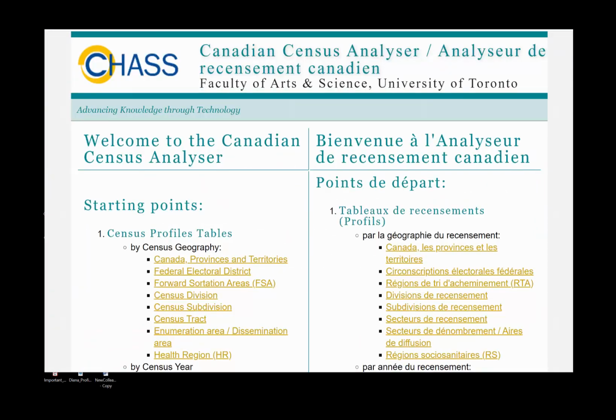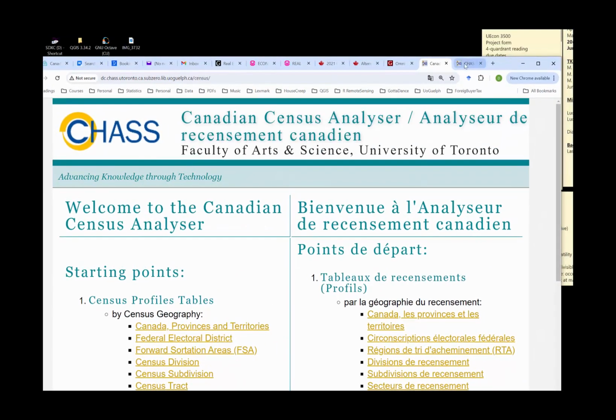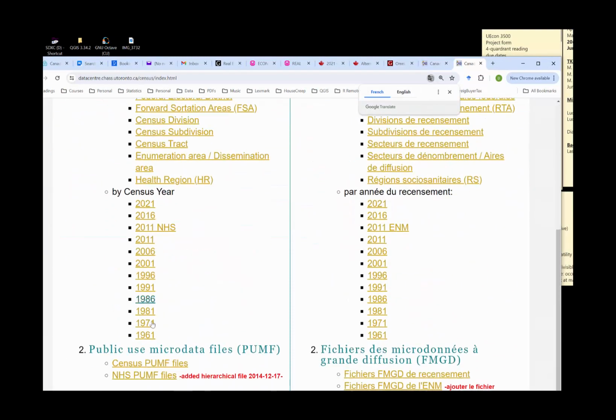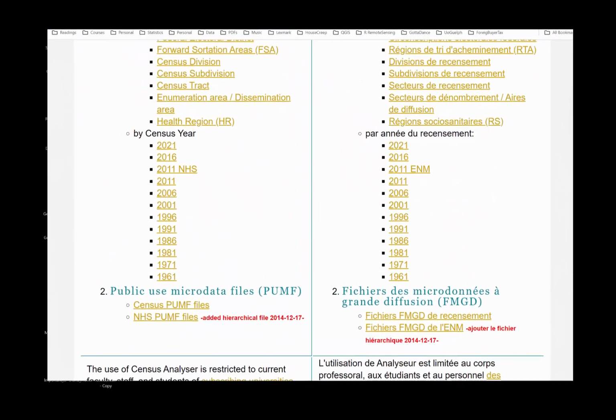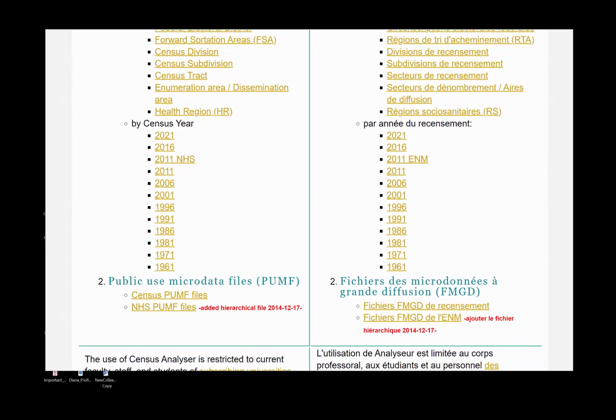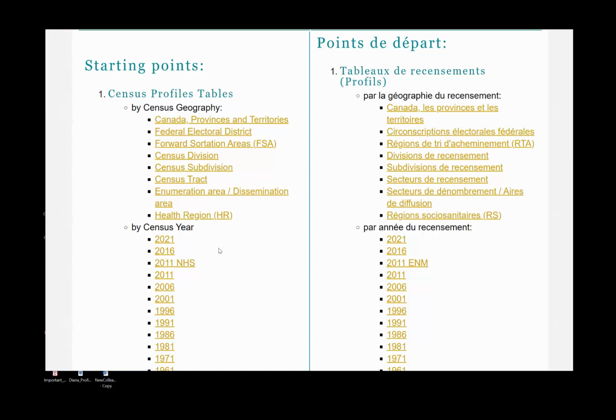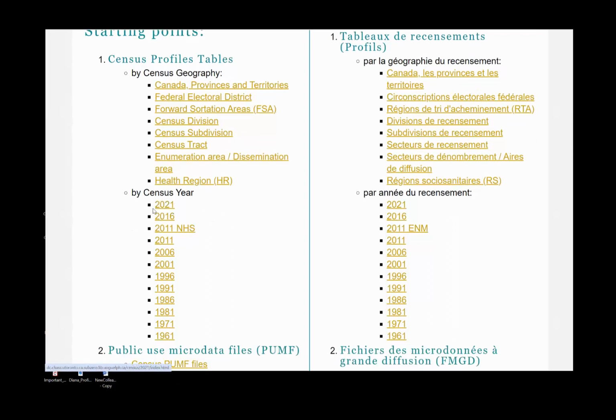So coming back to the off-campus access through the library, which is the same website, if you choose Canadian Census Analyzer, that will take you to the same website as what the library at Guelph has taken us. The only difference is, being off campus, you need that VPN from the library subscription, whereas if you are on campus, you will be able to access this website directly. So let's scroll down. We want the latest census year, 2021.